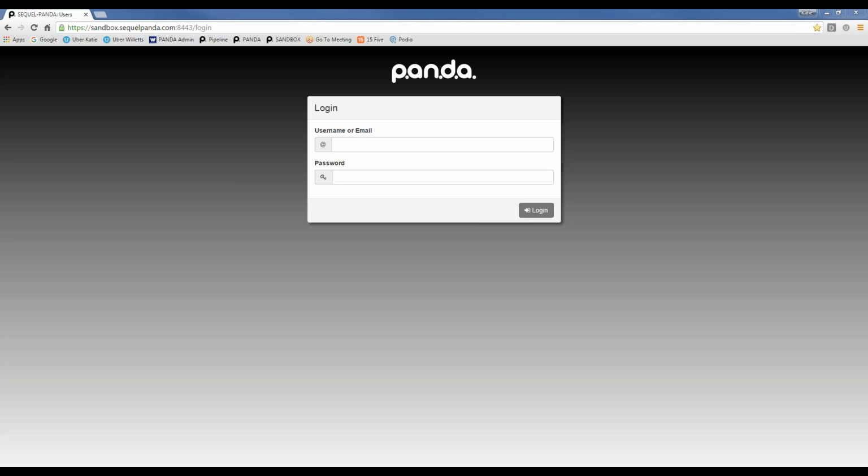E-prescribing, 50% of prescriptions must be e-prescribed. The system will automatically do that drug formulary, so we don't need to worry about that, but we definitely need to be encouraging the providers to e-prescribe medications whenever possible. MedRec needs to be completed for more than 50% of transition of care patients. So the number one for this is going to be at the point of admission. I know you guys are doing MedRec currently, but there's going to be obviously a more electronic-based process in PANDA for this, and we are going to talk about that actually next.